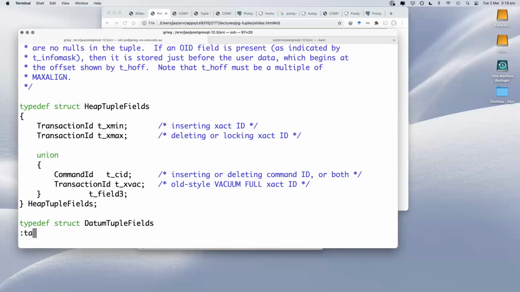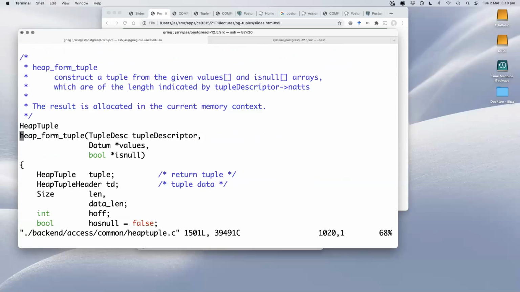All right, let's go back. I think heap form tuple. So we look down into all this stuff, and where it says that's the tuple data, it's actually the header followed by the actual attribute values.